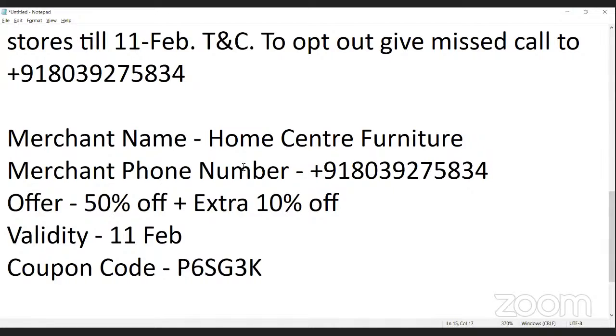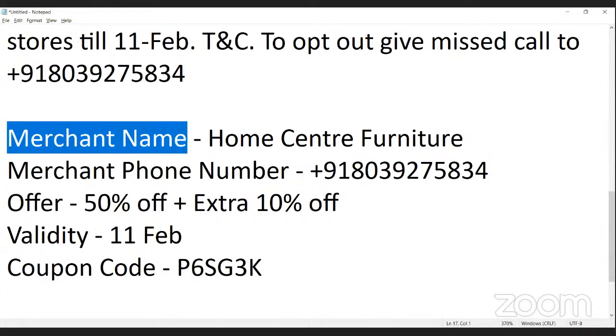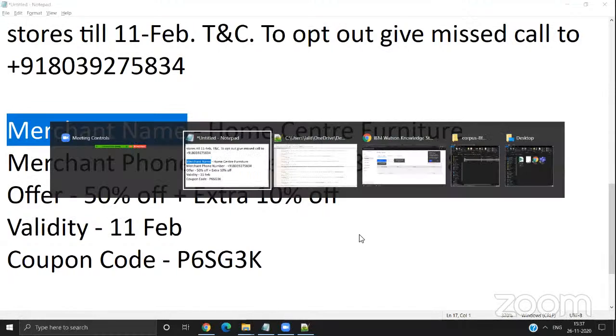Okay, so before I say Home Center Furniture is a merchant name, first I should have this keyword created. Yes or no? I should first create the keyword merchant name. Only then can I map Home Center Furniture with merchant name, right? So for that, we are trying to create the entities. Okay, let's go with the procedure and I'll show you.